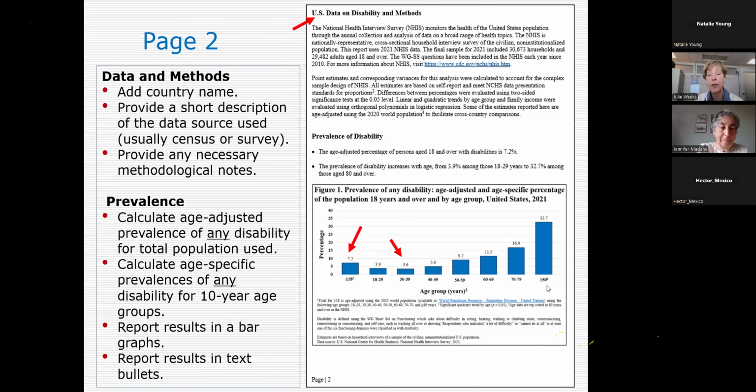I do want to call attention to this last category, which for the United States is age 80 and above. That's because the data are released to the public and are top coded in this way. So we cannot provide, for example, the estimate for an age group 80 to 89 and 90 and above. But if your data set has a different top coded age group, then that can be changed. You can report as far out as you're able to, given the precision and reliability of your data.